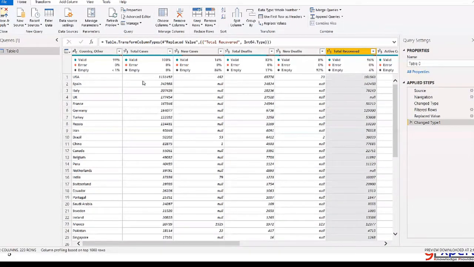Okay, now I close and apply to transform this data. When you add a new action, Power Query will create a step. These steps will automatically transform your data. When you refresh your data again, it will go through each step and apply the action: filter, replace value, and change your data type.